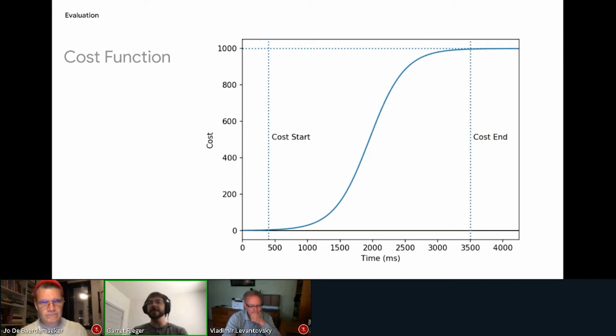And then finally, at some point, most browsers will give up on a font load. So after about 3 seconds, if the font hasn't loaded yet, it'll time out and it'll just render as a fallback font. So having a loading delay go beyond that point doesn't really negatively impact the user any more than it already has, because the browser has just moved on. So that is how we ended up with this shape for the cost function. And this is what we're using as the primary metric to evaluate the different loading methods.